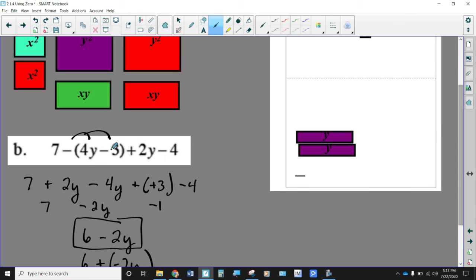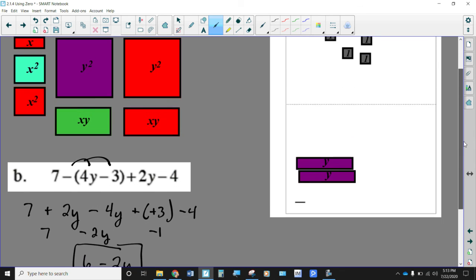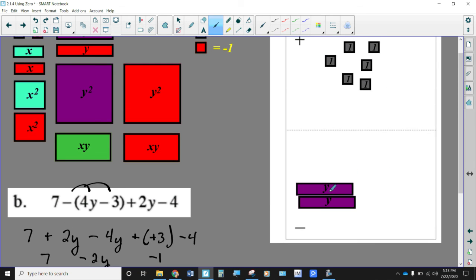Okay? So eventually, we are just going to go through a certain process, use distributive property, use commutative property to rearrange the terms so you can get the like terms together. Sometimes you're adding positives together. Sometimes you're adding positive to negative, which means you're going to find 0 pairs and you're going to cancel those out through subtraction. And eventually, you rewrite your algebraic expression so every term is its own unique term. You cannot combine any more like terms. So you got a constant term and a variable term, a y term. They cannot be combined because they are not the same thing. We don't know what y is, so we can't evaluate this expression until we know that.